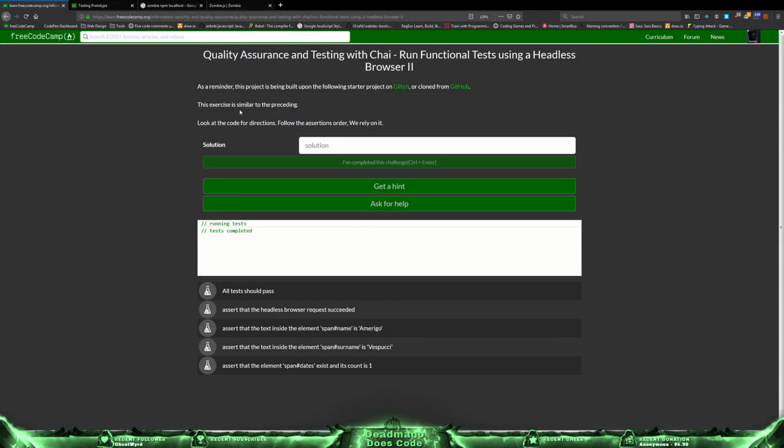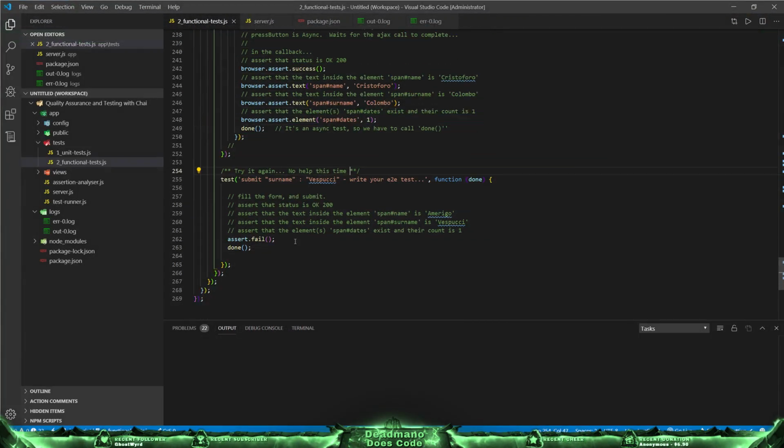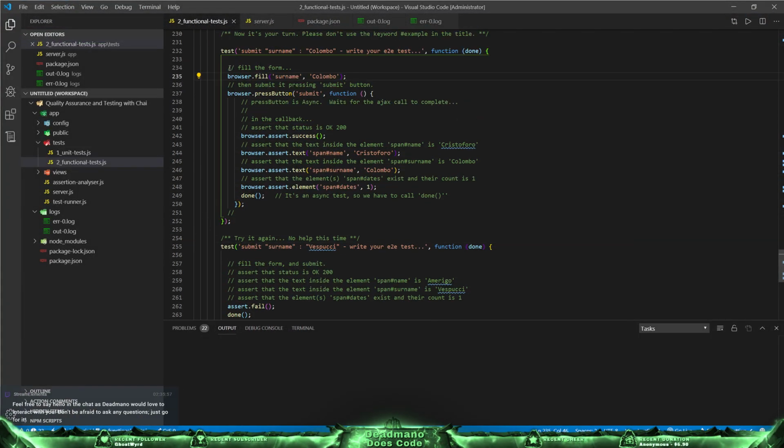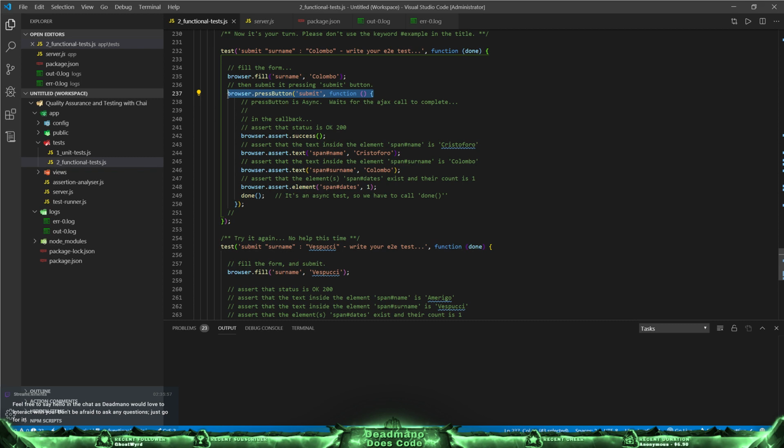Final one. Jeez. Okay, same as above. Fill the form with Vespucci. And then we need to press the button, which is the function.